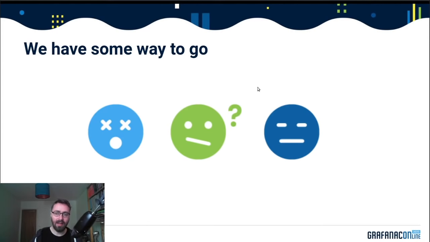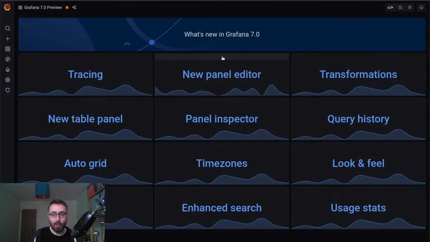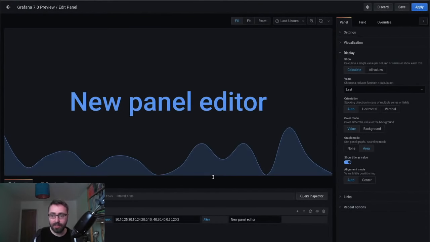So just a sour note here, is that we have some way to go. Not all the panels in Grafana are currently using this new panel architecture. So we still have some old panels to migrate to this new architecture.